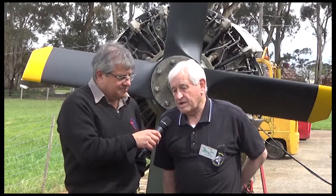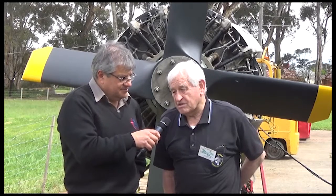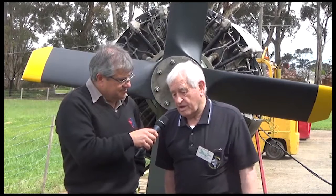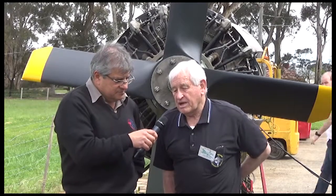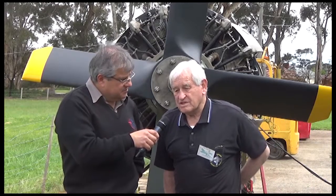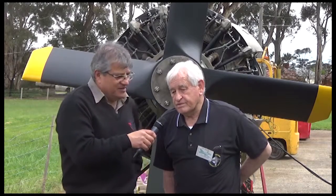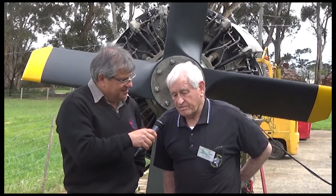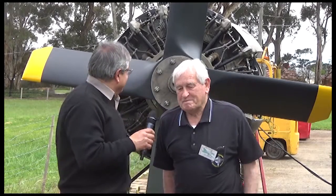And that particular prop came from a guy called Bob Eastgate. Now, Bob flies a Mustang. Currently, it's being reworked. But he was down at Point Cook, and I went down to see him about another matter. And I happened to notice that he had two of these props. And I sort of half guessed, and I said, what are they? And he said, oh, they're off 1830s for testing and Wright Cyclones. They use the same one on Wright Cyclones, which is a 9-cylinder, very common engine as well. And he said, why do you want one? And I said, yes, so there it is. That was easy. Yeah, sensational.